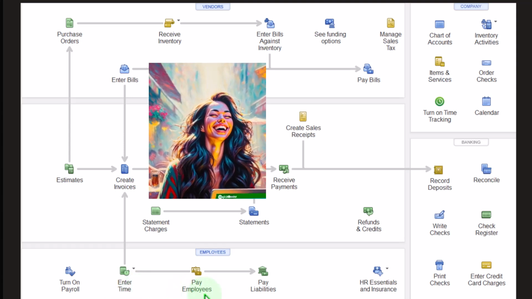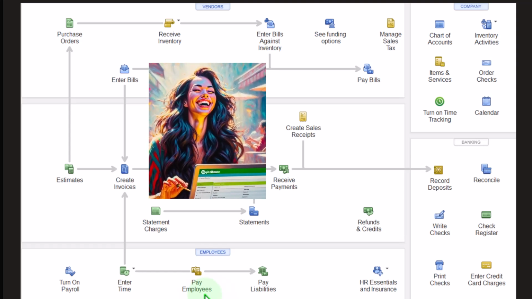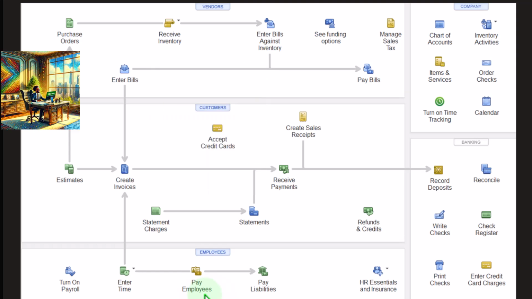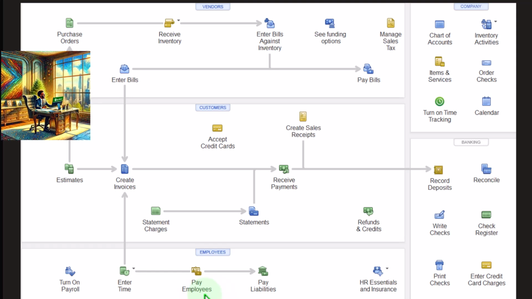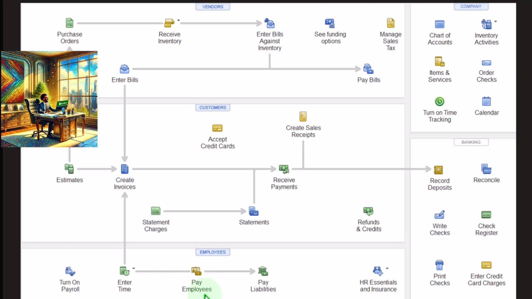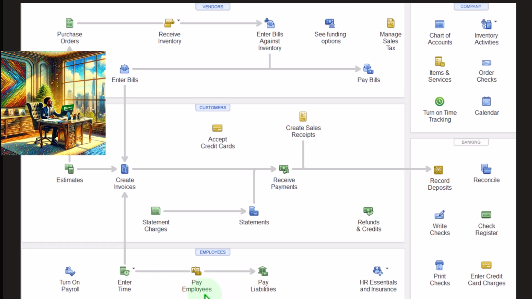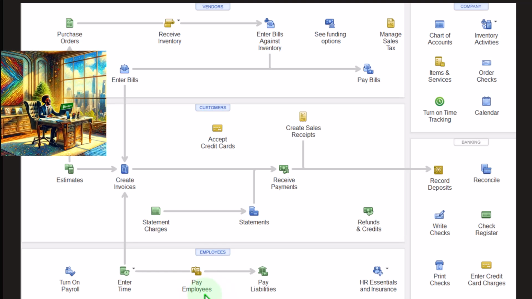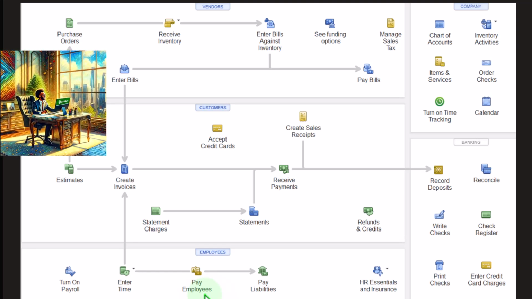Now, when we process the payroll, that's the big transaction that happens weekly or bi-weekly or semi-monthly or monthly, where we're going to give them their earnings less everything that we had to take from them, including federal income taxes at the least. So the bottom line thing that we need to withhold typically is going to be federal income tax, so FIT, Social Security, and Medicare. That's what we take out of their paycheck because the government has forced us to be their collection person if the person is an employee in the United States.